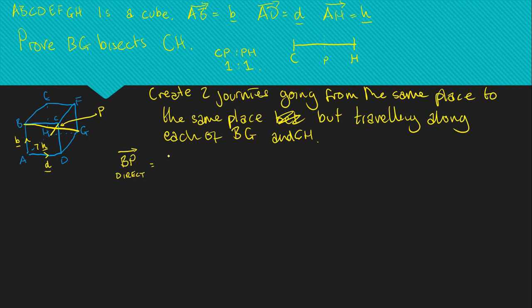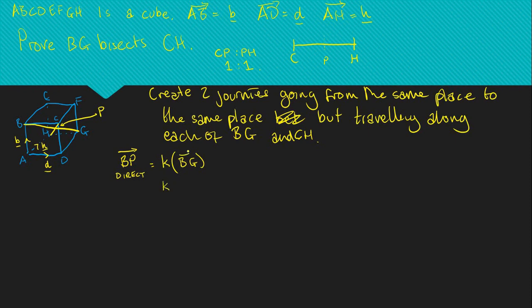You can't just say that, you have to prove it to be able to use it. And so what we're going to do is say that there's some scalar on B to G. Okay, B to P is some chunk of B to G. Now that chunk has to be less than 1, and eventually we'll find out that K is equal to a half, and it will say that BP is a half of the line BG, but we don't know that just yet, so we're going to have to leave K as it is.